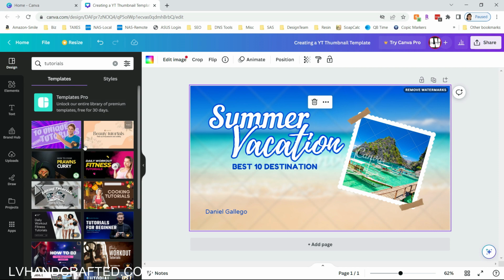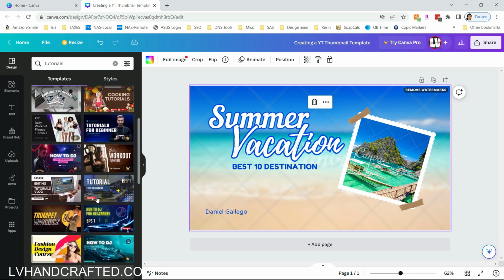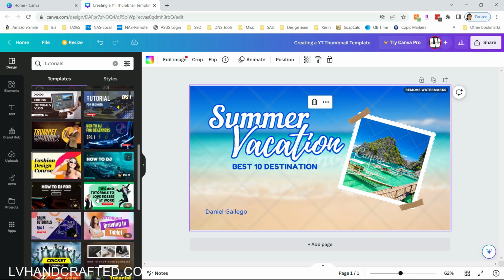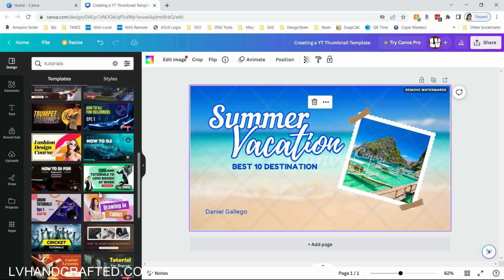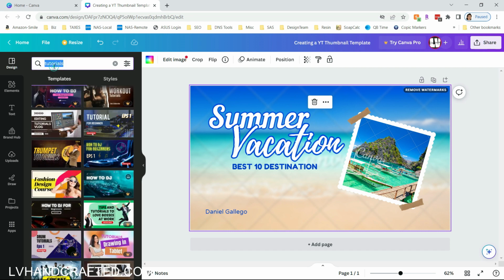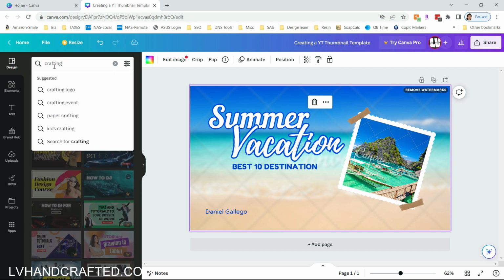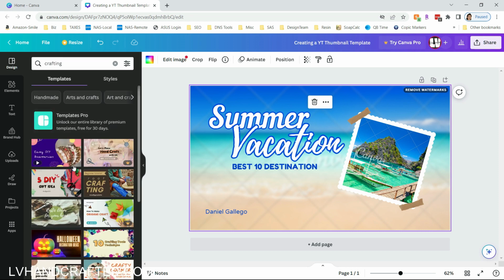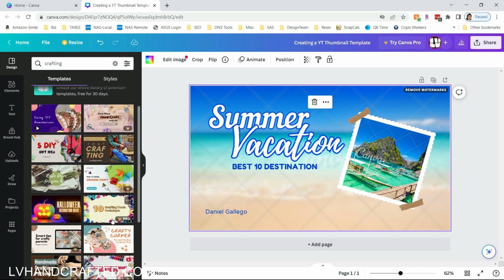So bear that in mind as well. If you are trying to stick to free assets, it might take a little bit of searching to find something that is completely free, but they are there, and the options are plentiful, even if they might be a little harder to find because everything is mixed in together.